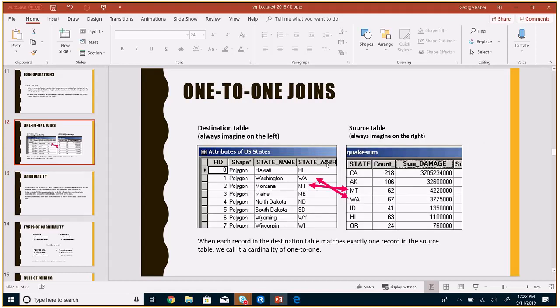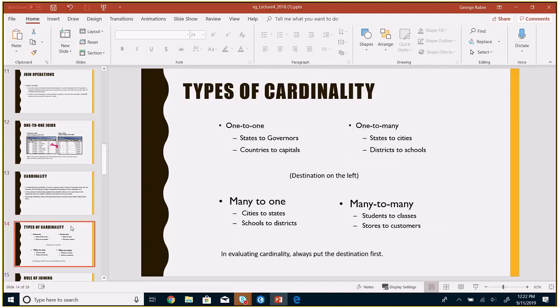When we say there's a one-to-one relationship, there's one in this set and one in this set that will match. So there's not two Washingtons or two Montanas in this table. That would be a different type of join. So here are all the different types of joins.